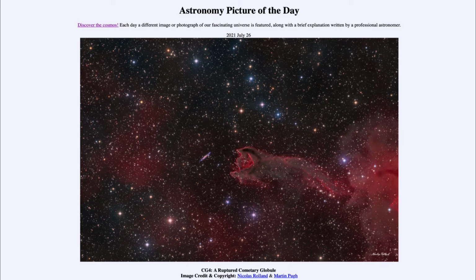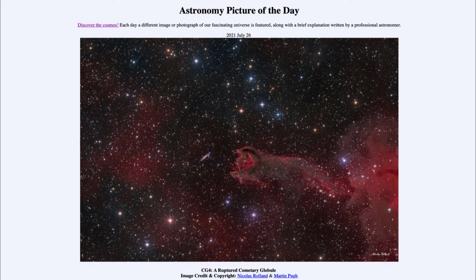What it looks like, as you get the nice image here, is that it is reaching out towards the galaxy out in the distance. Now, of course, we know that the two are not associated with each other at all, that the cometary globule is a part of our own galaxy and is much closer than the much more distant galaxy out there. So that galaxy is many millions of light years beyond our galaxy and nowhere near. But you do get the nice image that makes it look like almost a tentacle is reaching out towards this very distant galaxy.